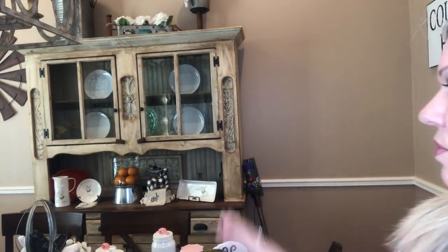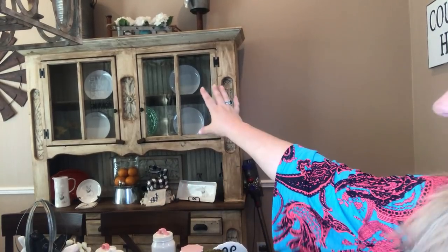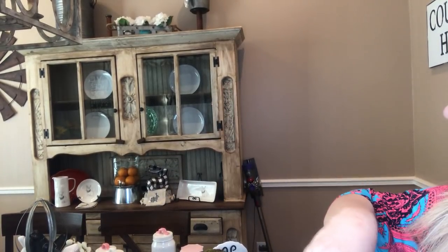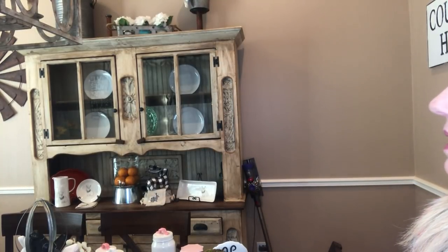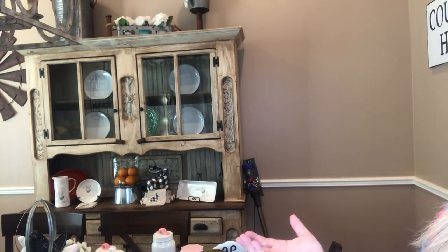I've also moved, I don't know if you can see, in the china cabinet, I've already kind of got it set up. We're not doing the bottom part, we're just gonna do the top part. So I've put some of my plates in there just for some color. I didn't have any other colored plates, and I may still buy some and put some in there, I don't know. So we're just gonna wing this because I haven't done any planning on what I'm gonna do in there.